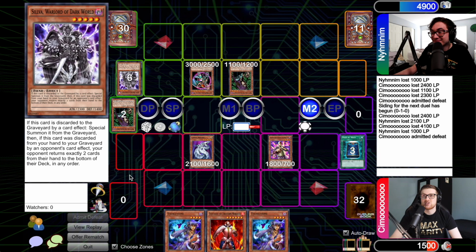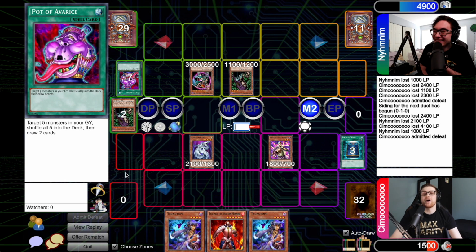I don't think I got a single Brow. I think I got one Silva and one Gold. Wow. Right. Okay, here's the main thing. Did you get the chase card of the set? I did not get Pot of Avarice. I got one. Okay. You know what? This is kind of fair.